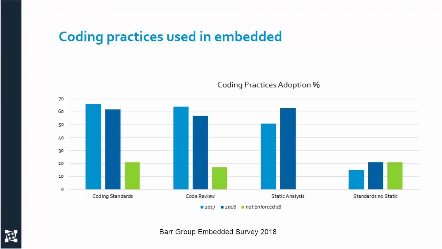And in particular, that chart on the right, the standards without static, if you're not using static code analysis to enforce your standard, I guess that means it's all peer review. Boy, that's just not sustainable. In the days when we had 100, 200 lines of code in an emissions control system, you could certainly do that. In fact, it was the right answer. But with today's connected cars and all these active safety systems, steering systems, control systems, even the climate control system is incredibly complex. We have tens, if not 100 million lines of code, and we really need to use tools to do that as much as possible.